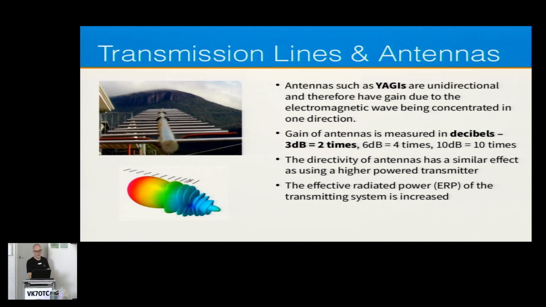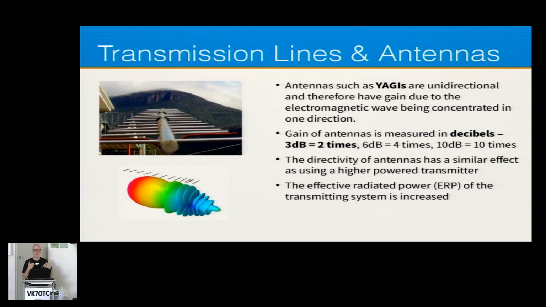And so this is one that's pointed at Mount Wellington. We have a little net that goes on a Sunday morning where everyone points their Yagi antennas at Mount Wellington, and we use Mount Wellington as a passive reflector. So you can get all the way down to Kingston and Huon, all the way up into the Derwent Valley, all the way over down to the Tasman Peninsula, etc., all using Mount Wellington as a passive reflector. So that's a Yagi. It is unidirectional.